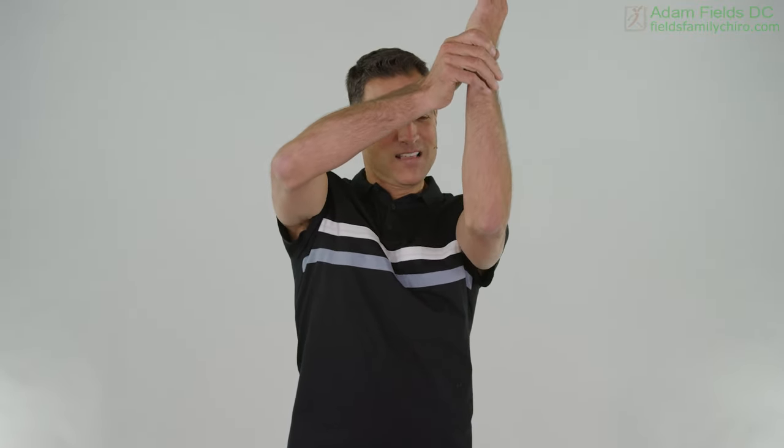Okay, now we're gonna do some circles with the wrists. There we go. Nice circles with the wrist. And then the other direction. Just moving those fingers. And now we're gonna put the hands together just like this. And we're gonna push one way, push the other way, giving resistance with the opposite hand. Resistance, resistance. This is working the forearm flexors.